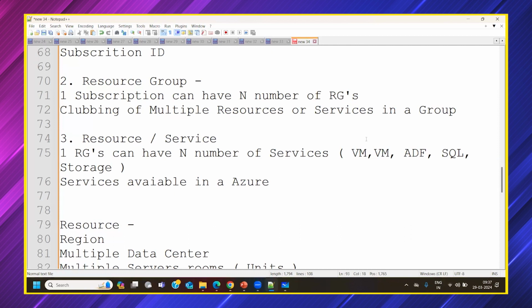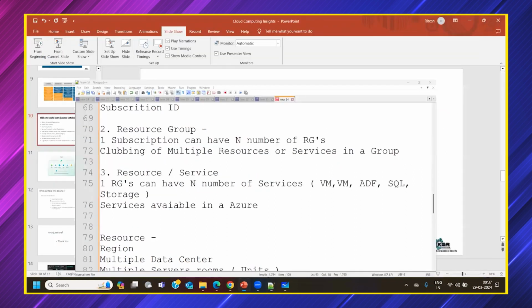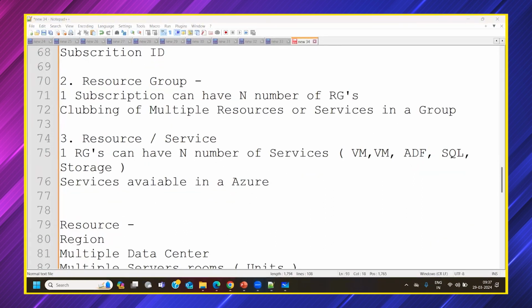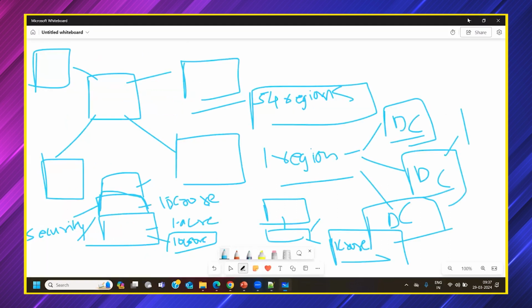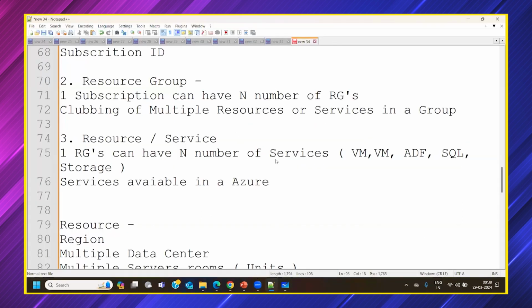Any other questions? Can you just help me with the Fabric? Like how are Power BI reports integrated with the Fabric? See, Power BI, you want to learn Fabric. In Fabric, we would not be learning Power BI. Power BI is anyhow completed.